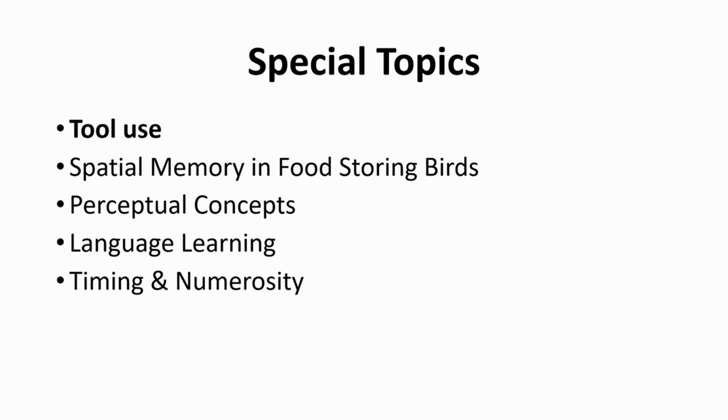But as the author of our textbook says, this list covered under special topics is not meant to be an exhaustive list of all of the things that fall under the category of comparative cognition. These are just the ones that are particularly of interest to us and to the author. There are all sorts of different niche areas of research that can be studied under comparative cognition, because as we've said repeatedly throughout this course, it's a very broad and diverse field. So with all of that out of the way, let's hop into our discussion about tool use.